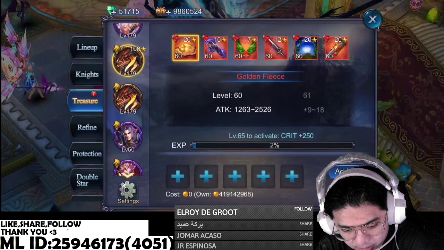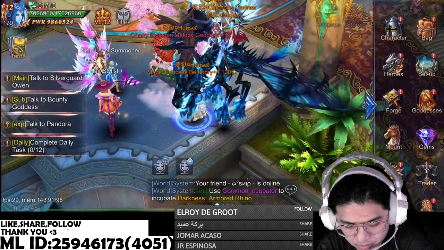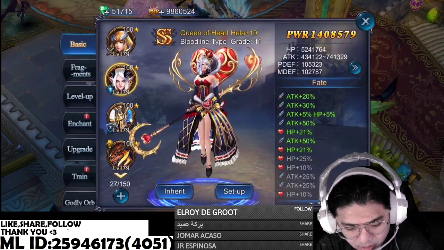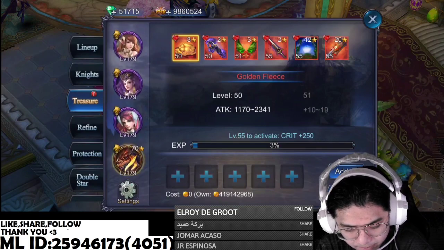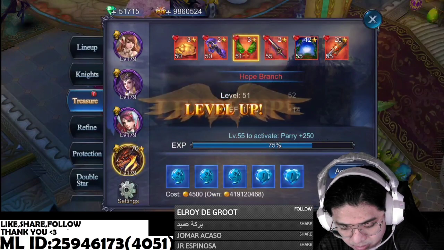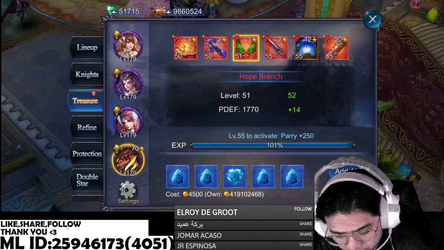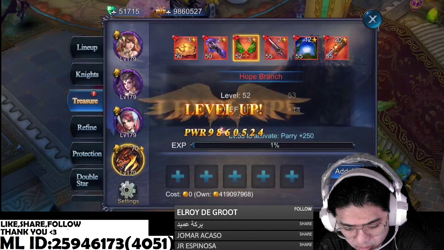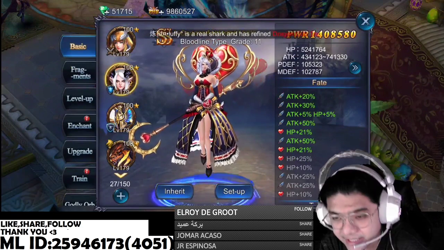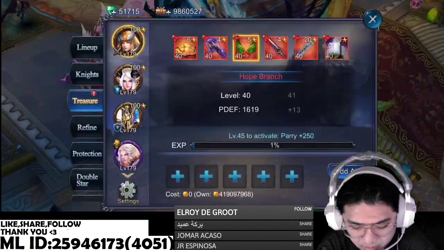As you can see, it's all 60. For now, I'm working on my Armageddon, I want to make it all 55. First, I'm going to show you, we have 741329. Let's upgrade it and see how much power it will add. That is plus 3, so it gives you 3 stats. So 741330. It helps you a little bit, but not that much.